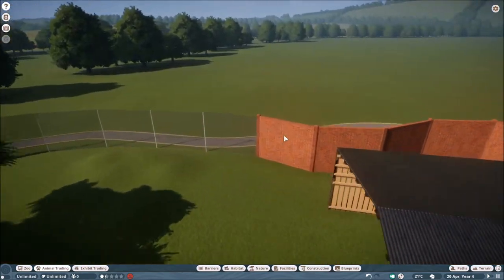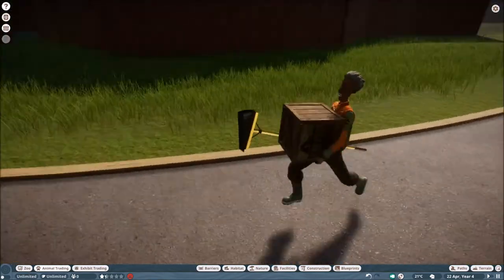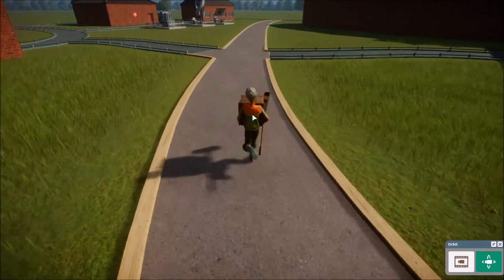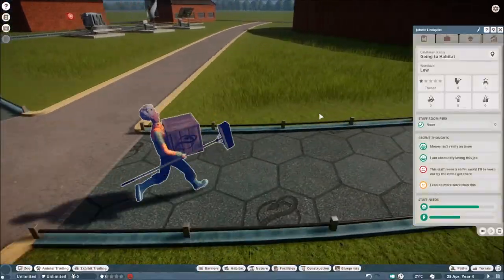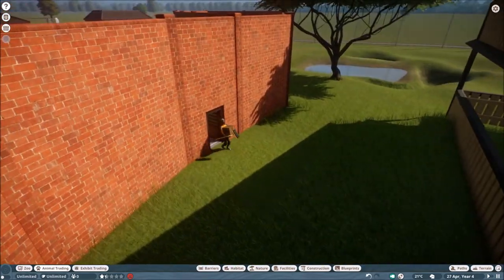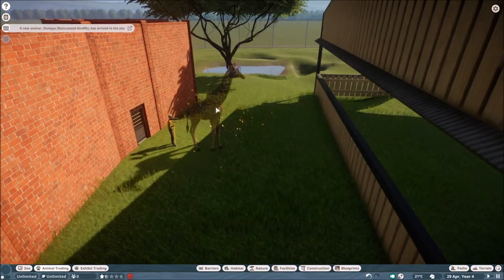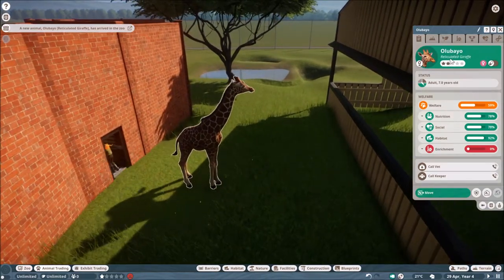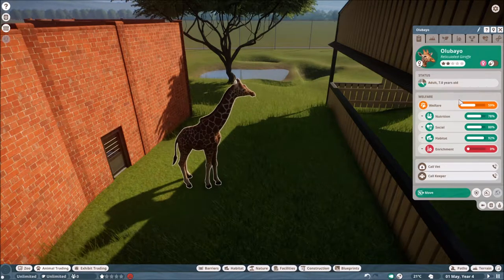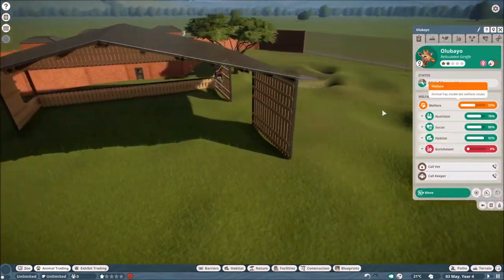Oh, hello. What are you doing? What are you doing? Johnny, what are you doing? Oh, is that the giraffe? Is it the giraffe? I think it is. Hello! Oh, look at Olu Bayou. Oh, hello. Moderate health care. Enrichment. We will need to enrich you. That's what we will need.